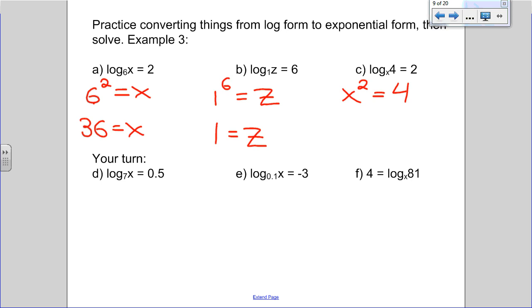So either way, if you don't know the argument or you don't know the base of a thing, you can definitely change it into exponential form and solve it. Sometimes you're going to have to square root it or third root it or fourth root it to get it, and sometimes it's just going to be the answer right there. Like we just talked about, you can check your answers on this thing, for sure. However, you should also be able to check to see if something makes sense or not.